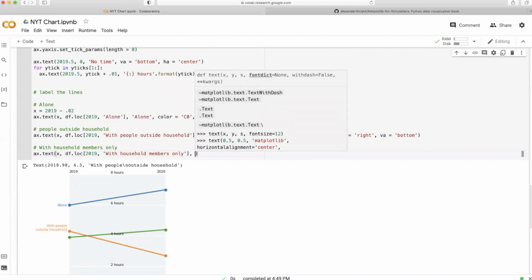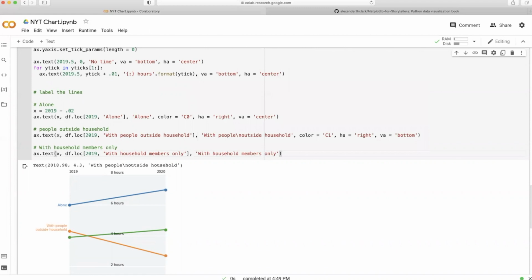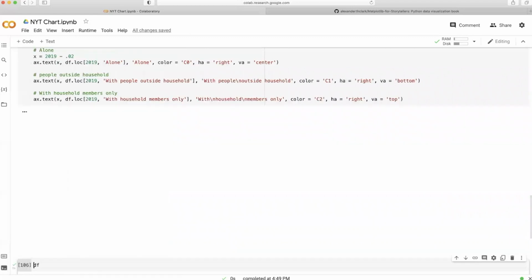Let's not forget our string for the actual label. And there are line breaks in that as well. Again, \n, like this. Color will be C2. Horizontal alignment will be right. Vertical alignment, we'll say, is top.